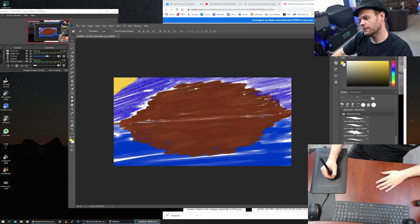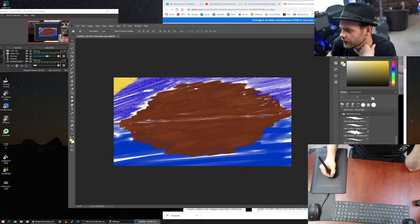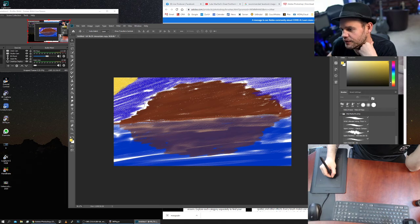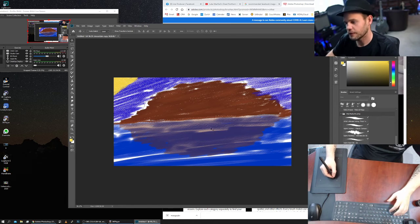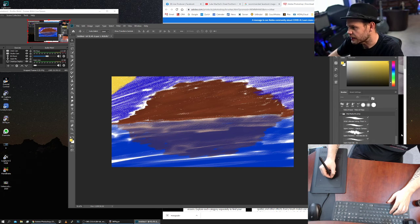But a reflection obviously wouldn't be as saturated as that is. So let's take this layer here, and you'll notice above the layers, next to the blend modes, there's an opacity slider. And this opacity slider is the opacity of the layer itself. So if I pull this opacity down, that layer starts to go translucent. And now we have a more realistic looking reflection in the water. That's very cool. Now we could turn that on or off at will because we have it on its own layer, right? We can turn the sun on or off. It's on its own layer. Let's create another layer, and I'll find a brush that's cool.